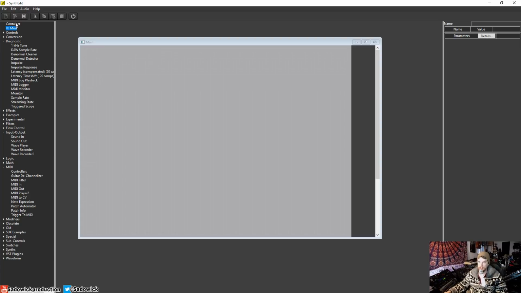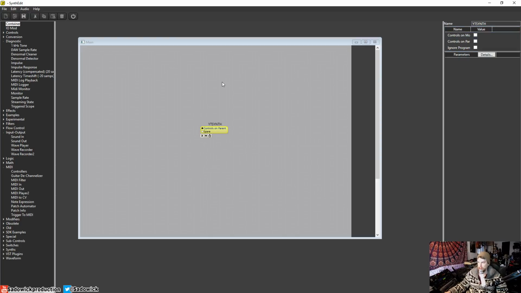So let's drop in our first container here. Boom. All right, so this is the synth. Everything that's going to happen in the synth is essentially in this container. So let's go up here and name it. I'll name it YouTube synth. YouTube synth, that's a fitting name. And yeah, for some reason it's not working. There we go. Enter for it to work.